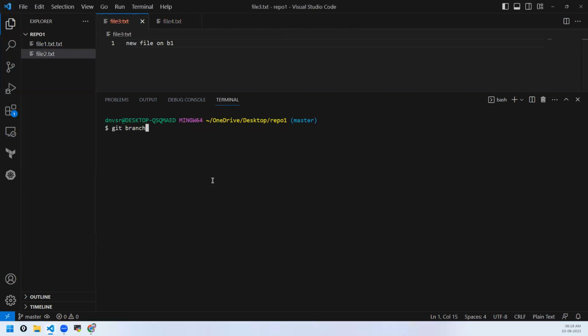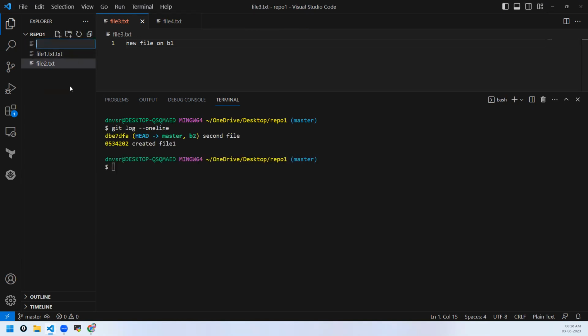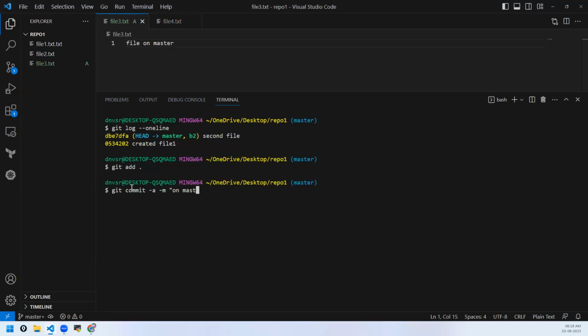On master, let's say now development is happening parallelly. I would like to make a commit on master. I'm creating a new file here called file3. Okay, git add. Git commit -a -m, on master.